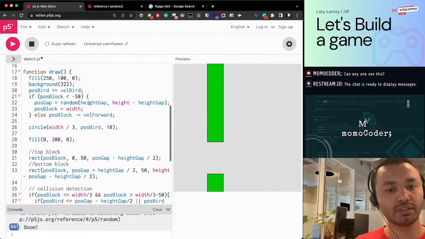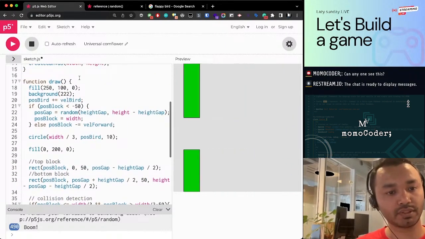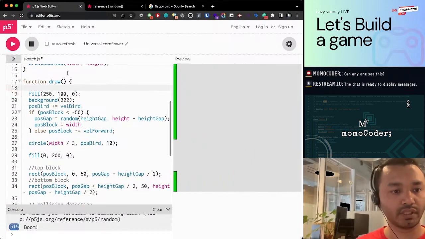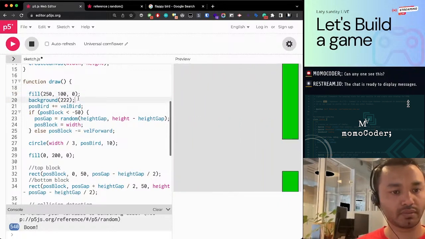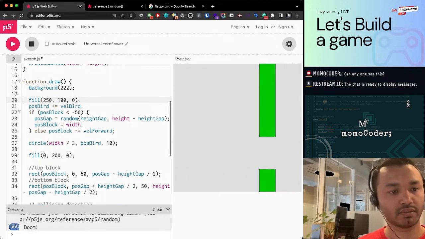All this needs to be done only if the game is in progress, right? Okay, not fill, not the background itself. So background is always there.